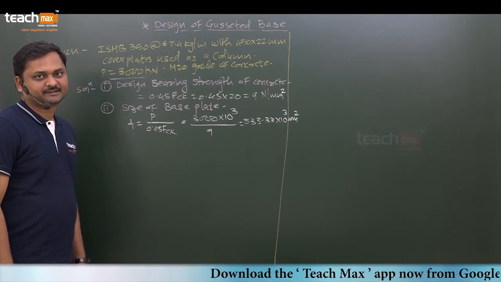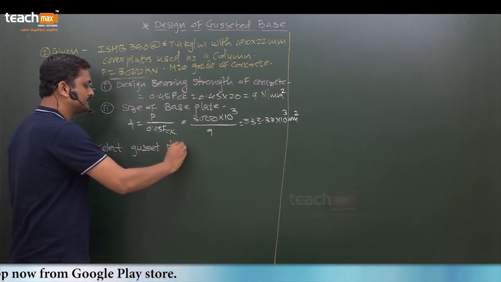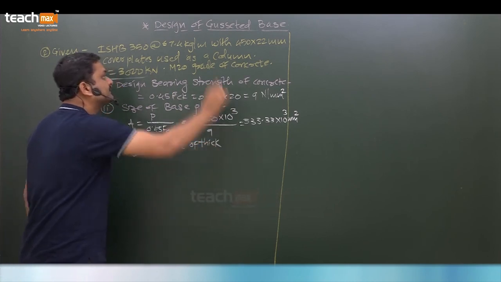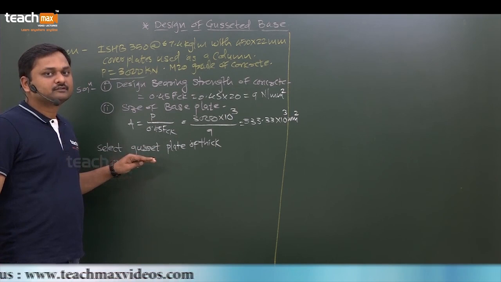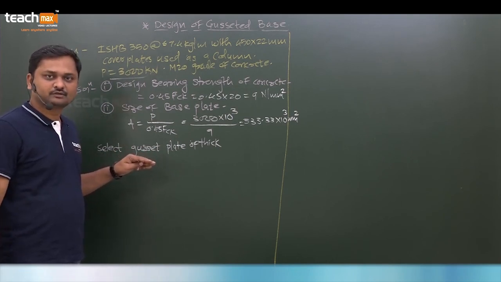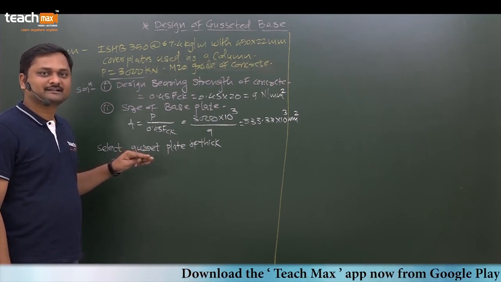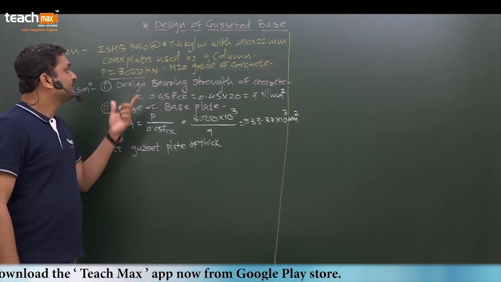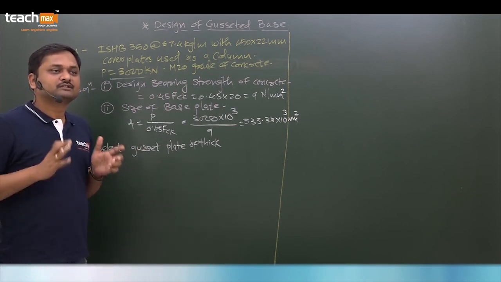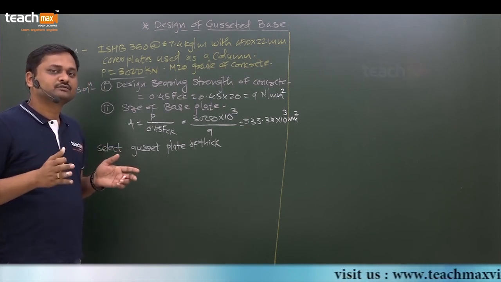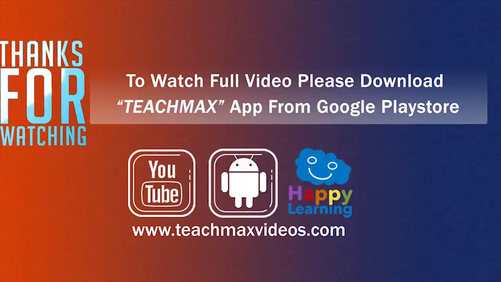Now we have to decide the length of the base plate. First of all, select gusset angle - gusset plate thickness. We are designing gusseted base, this is the change compared with slab base. In bolted slab base or gusseted slab base, you have to assume gusset angle. In welded slab base there is no need to assume gusset angle - you can directly select the length and find out the width. But here we are designing gusseted base, so you have to assume gusset plate thickness. Gusset plates are used to transfer the load. It is assumed that 50% load transfers via connection through gusset and 50% load is transferred through base plate in the gusseted base.